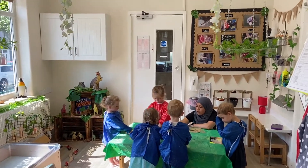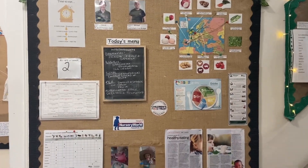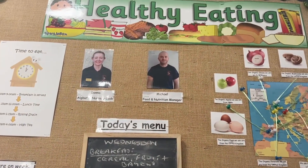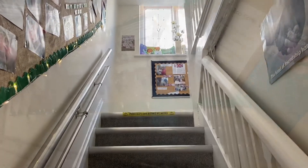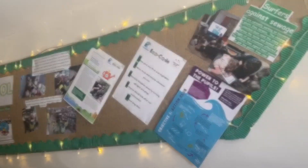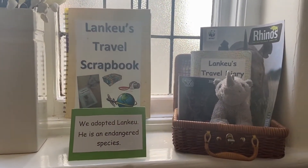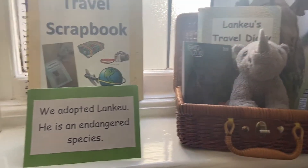We pride ourselves on setting very high standards and achieving excellence. This is reflected by the awards we have won, which include Nursery World Awards, National Day Nurseries Association Awards, Mary's Mark Accreditation for Excellence in Paediatric First Aid, and EcoSchool Status. We have achieved EcoSchool Status Green Flag, which flies proudly outside our nursery. We subsequently won an EcoSchool Award in December 2019 for our commitment to keeping the local community clean and tidy. We are passionate about teaching children to make a positive contribution to society through looking after our community, recycling and reusing, and taking care of living things.